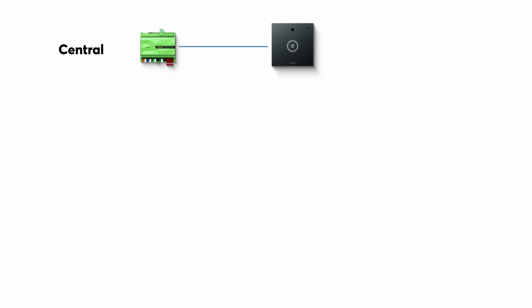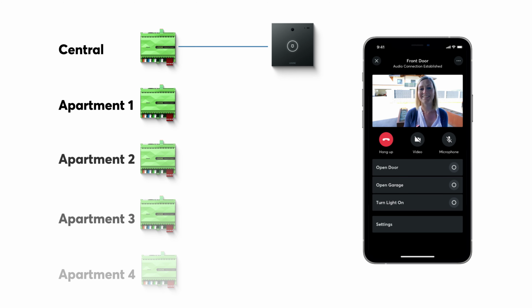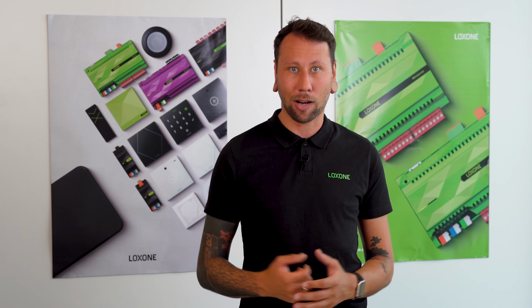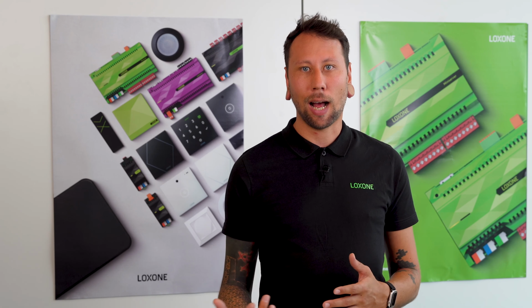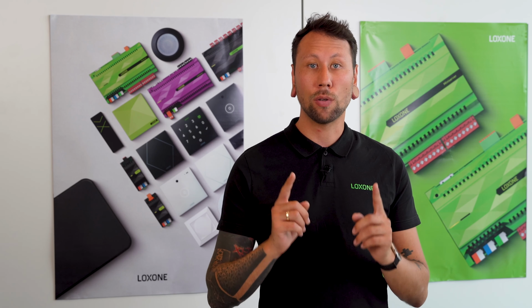The building has a central mini-server to which the intercom is connected. The individual independent apartments each have their own mini-server, which has no connection to the central mini-server. So the apartments are completely independent. A trust is now set up between the central mini-server and the participants. And this is exactly what you are now looking at in the Loxone Config.